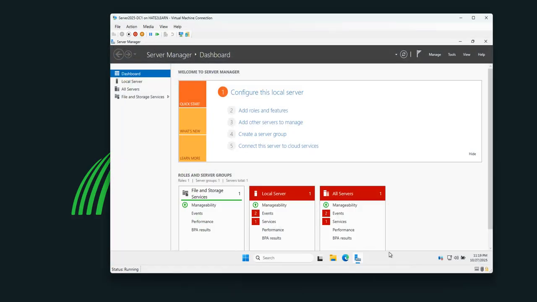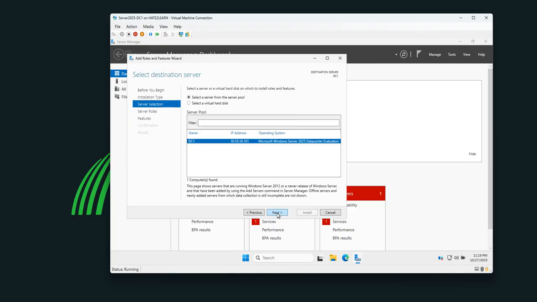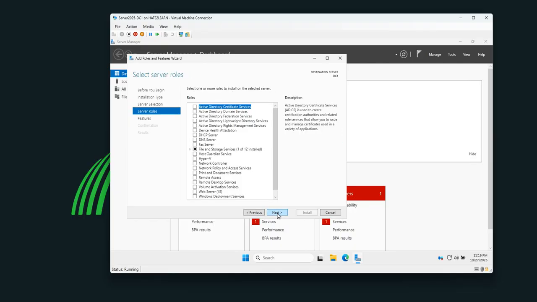Okay, let's set up DC1 as a secondary domain controller. Come here on Manage, same thing, Add Roles and Features. Next, next, next.